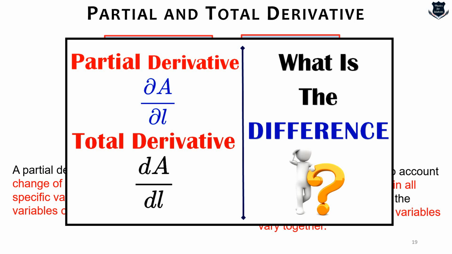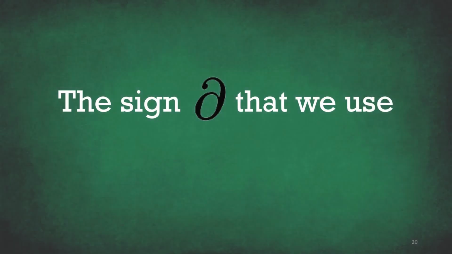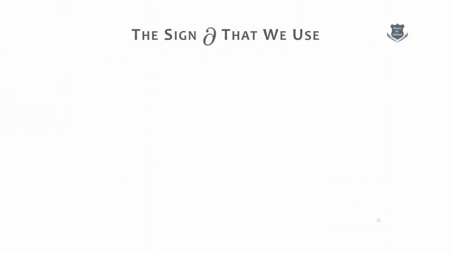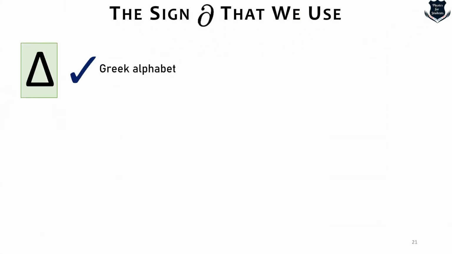This is the time that we should embark on a wonderful history to discover how this sign actually came into being and who discovered it. So now we will look into the sign del that we use and how it was discovered in the next part of our video. First, you know that this is delta.